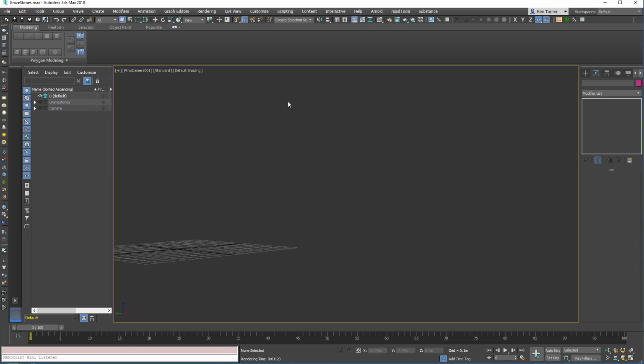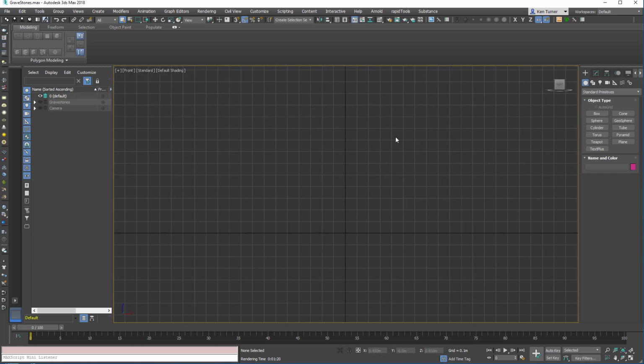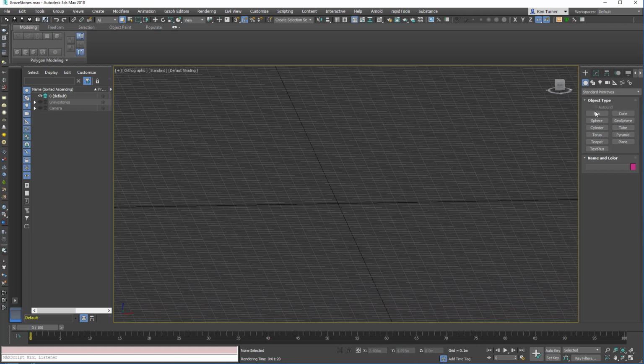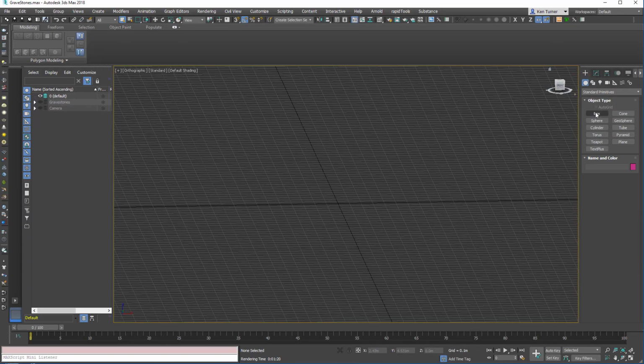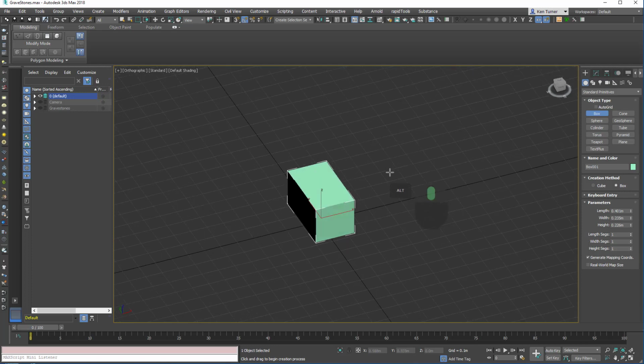So I'm going to go to the front view by pressing F. And then I'm just going to make a little angle by click dragging the screen. And then I'm going to go to here, which is the creation tab, and click on box. I'm just going to drag out a little box like this. So it's click, drag, and then let go. While it's released, I can just move up and down. And then once more I shall click here, and that creates the box where I want it.